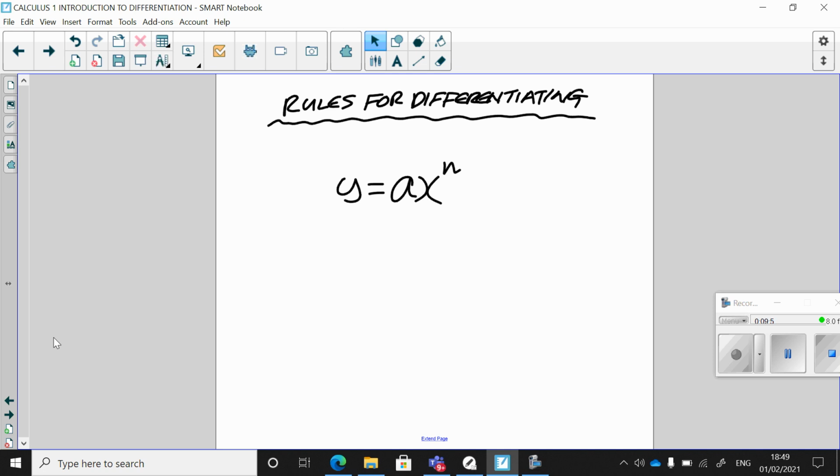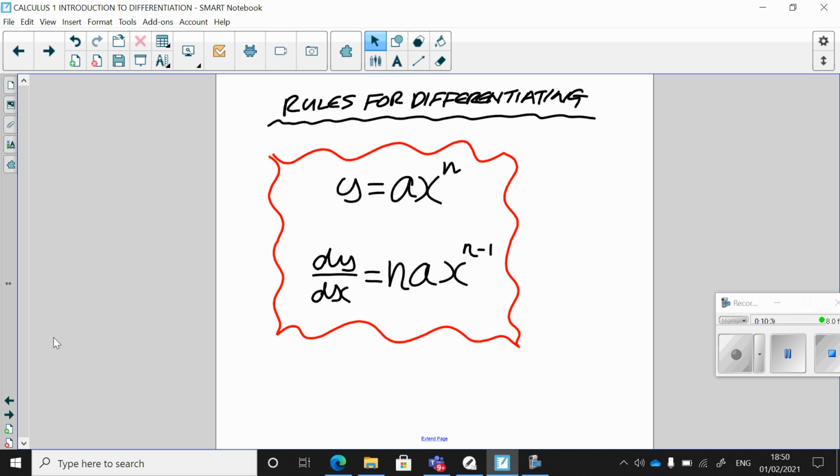All you're going to do is move numbers about, moving letters about, moving numbers about. Okay. So to get a derivative, dy by dx, take the power n, bring it down the front, multiply anything that's in front of x, i.e. a in this case. Don't touch x, but see the power n, or whatever symbol you're using for it, if it's a number, can you reduce it by 1? That is it. That's the power rule for differentiating polynomials or power functions.